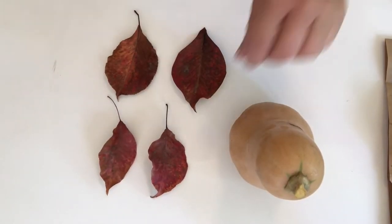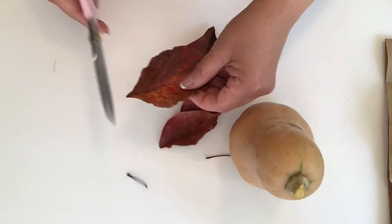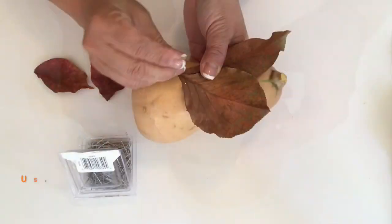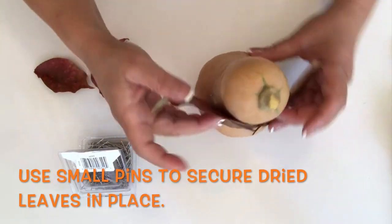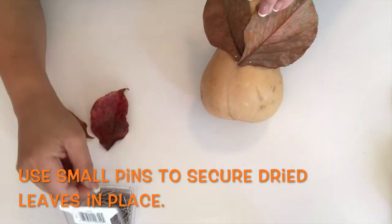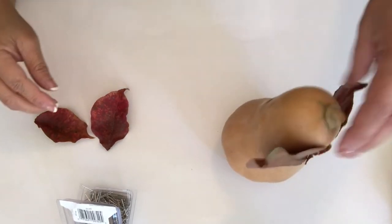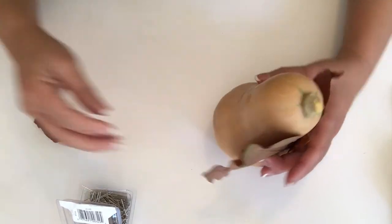Now let's use dried leaves for the back of the turkey. Cut all the stems off before you use them. Choose two medium-sized dried leaves. Position the two medium at the back of your winter squash. Pin them all to secure them in place. And two small ones on both sides.